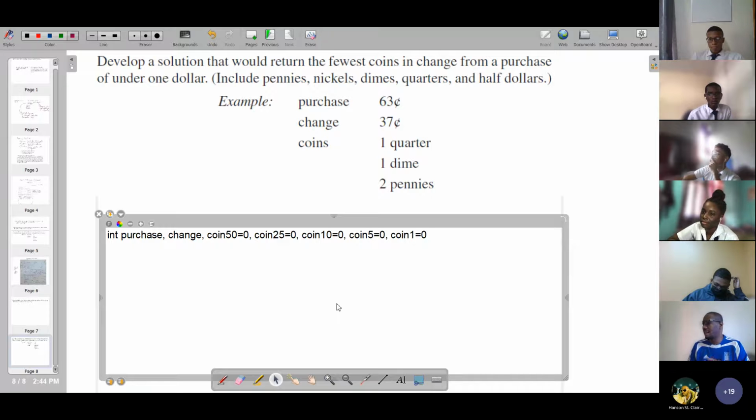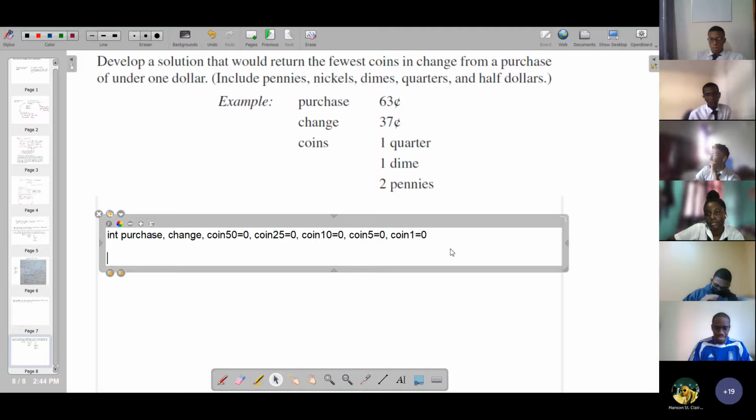Yes, Uma, I believe the question will utilize the modulo operation. Okay, so we're going inside of here. So Uma is thinking along the right track. So the first thing is that we have to say print, please enter the purchase amount.